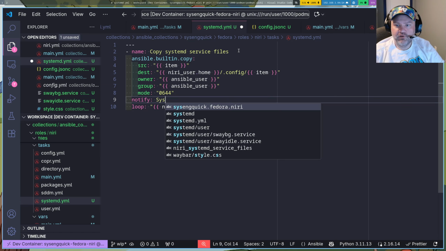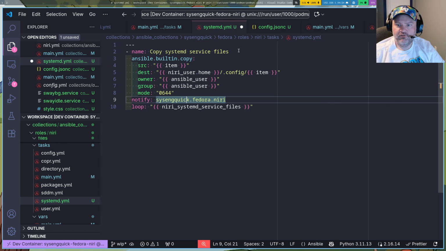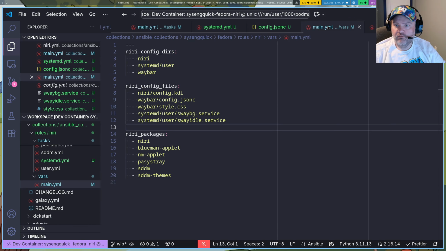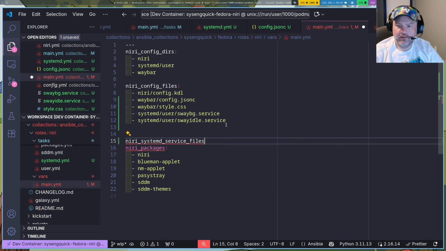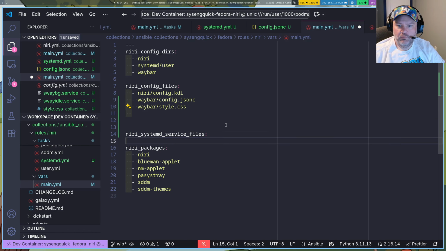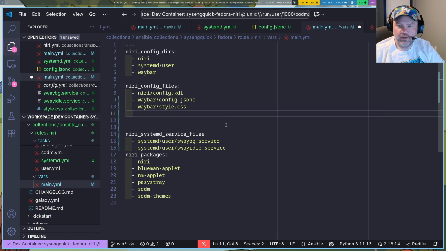We want to notify syseng quick Fedora niri, and for some reason they want everything to be capitalized, so let's do that. And let's say system control daemon reload. So we'll go ahead and add that in there. Let's go back to our vars and switch this over to niri systemd service files, and we will move both of those over there.